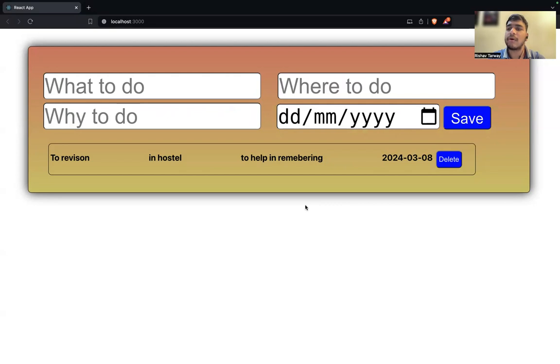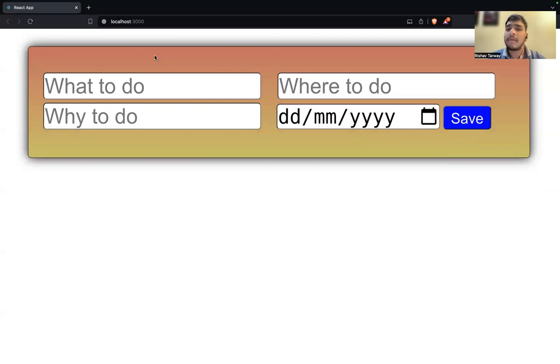We are going to create that small project with the help of React, and we have given four input boxes to the user. So the user can write what he wants to do, where he wants to implement that habit, why he wants to do it, and add a date to that. Whenever the user clicks on the save button, which we have implemented in the habit maker, that habit is added under the habit maker, and the habit maker is dynamic in size. So when you delete this habit which you have added, the habit maker is resized.